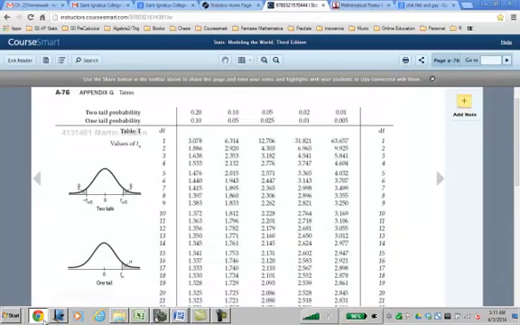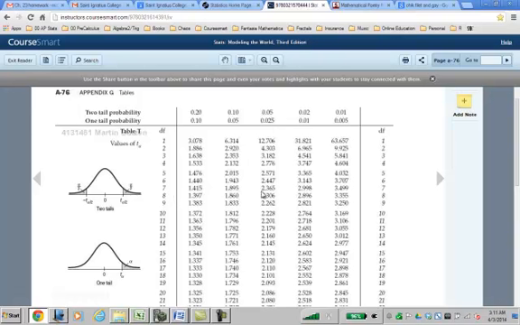And we go over to 0.05, which corresponds to 95%. And the critical value is 2.365. So in other words, the z-star is 2.365. You need 2.365 standard deviations in order to get to a 95% confidence interval. The 0.05 for the two-tailed probability corresponds to 95%. Okay, so 7, 0.05, 2.365. Okay, back to the question.